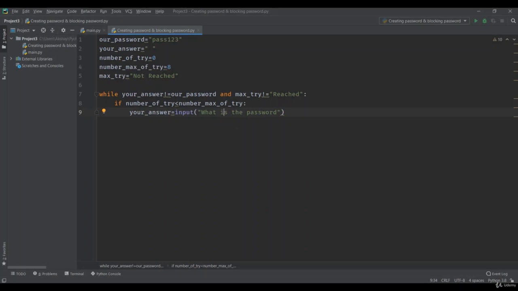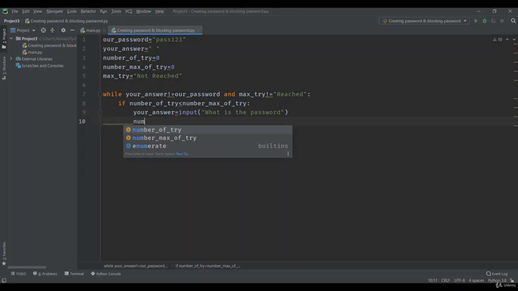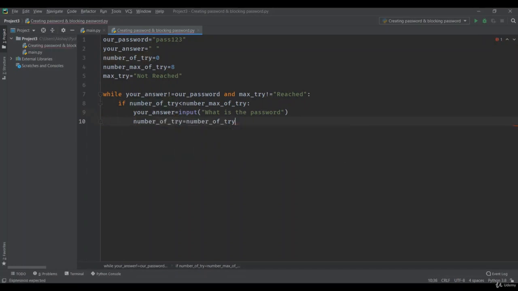Simply write number of try equals number of try plus 1. Each time our user tries again and again, we simply add 1 to the number of tries. As you can see, our number of tries is increased by 1.